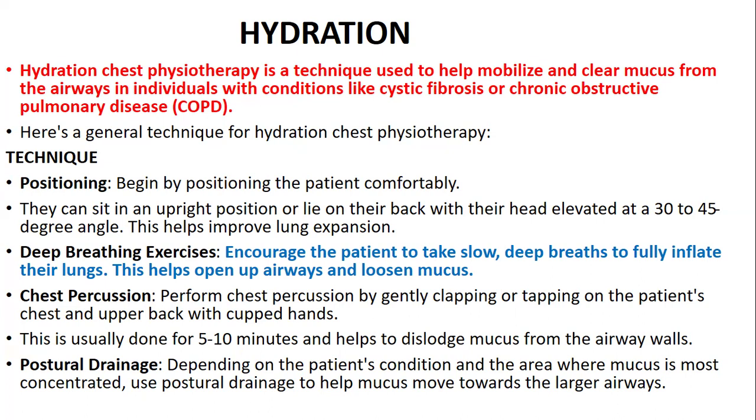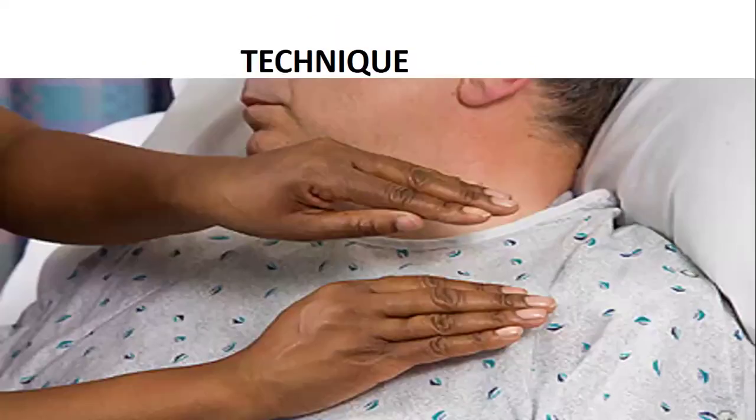This will help open up the airways and loosen the secretions. Okay, after breathing exercises, then you can do percussions, which can be done for about 5 to 10 minutes, then postural drainage, as discussed in the previous lecture. So these are just things, if you put them in this order, you are assured of getting the desired results. Okay, you start with humidification, then hydration.